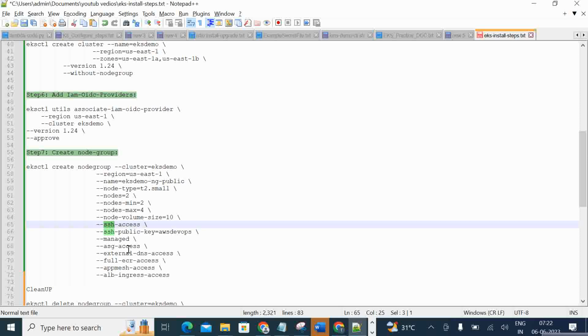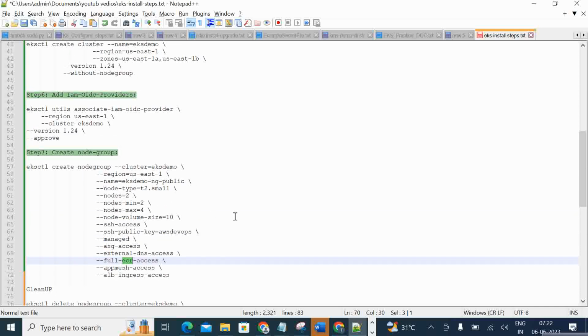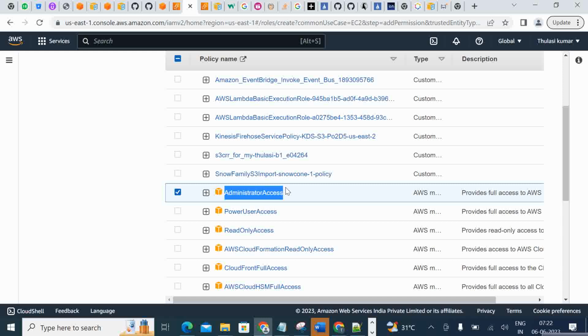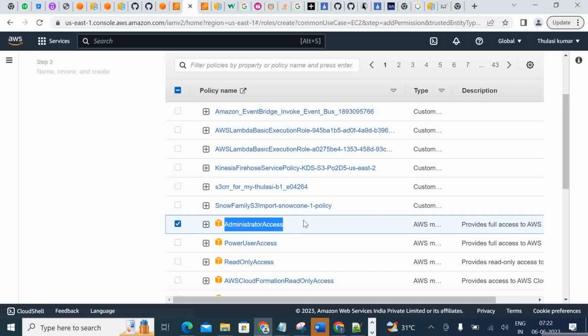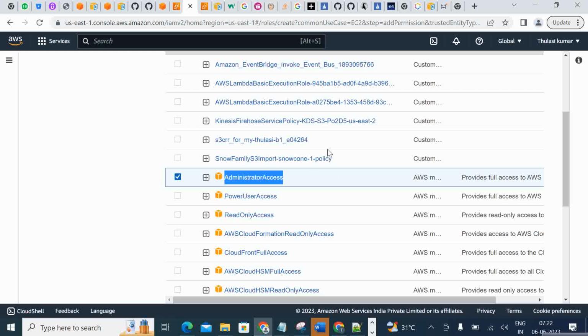SSH access is there, public access key is there, and also ECR is there. We need to interact with different services with the cluster, so I'm adding administration access directly. Remember that in the office this is not allowed. They will provide the specific access for interacting with your EKS cluster.